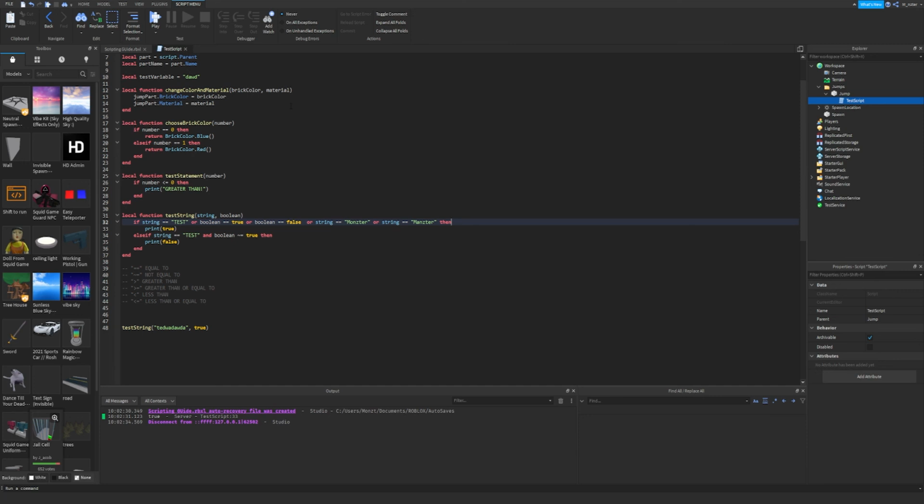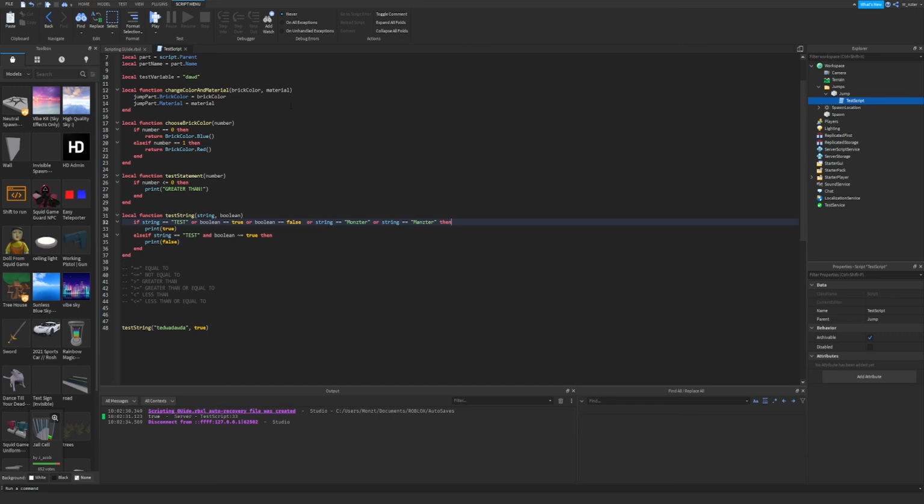So if statements and conditional checks are such a big part of programming. 99% of the time when you're coding, you're going to be using functions, you're going to be using variables, and you're also going to be using if statements. These are all basic fundamentals of every single coding language in the entire world. You can use if and conditional checks in so many different places.